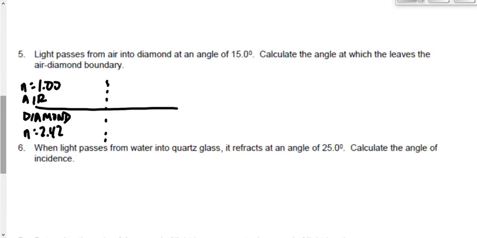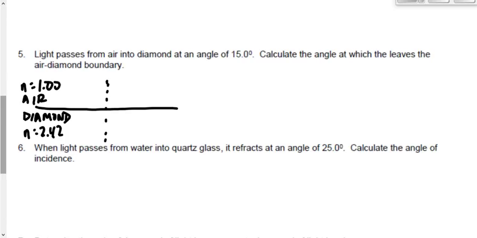Now, the index of refraction of air is also given on your data sheet, but that's an easy one to remember as well. Diamond isn't given on your data sheet. If you ever need that one, it'll be somewhere, probably buried in a page of information that you're going to have to locate. You don't have to memorize that number or any other indices of refraction, but you will have to be able to potentially find it buried in a page of information.